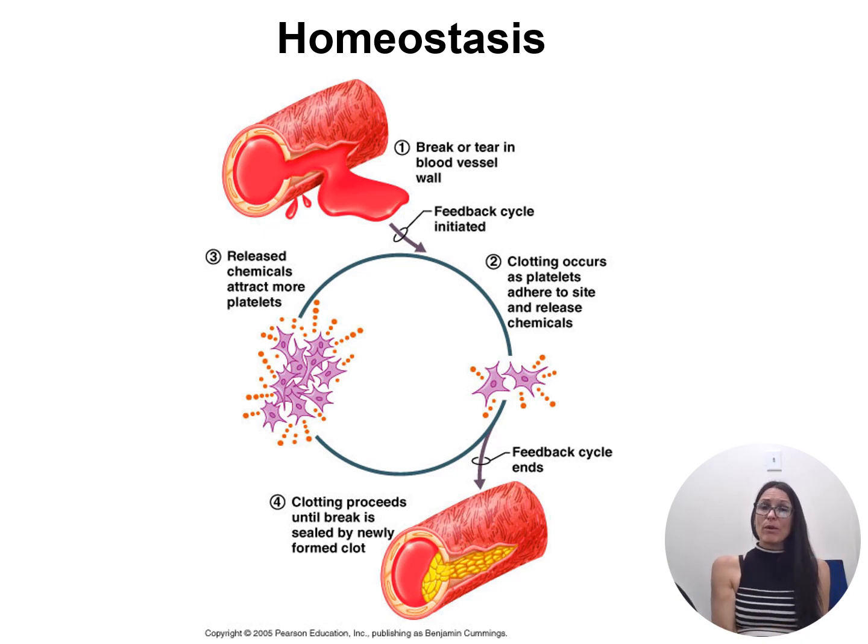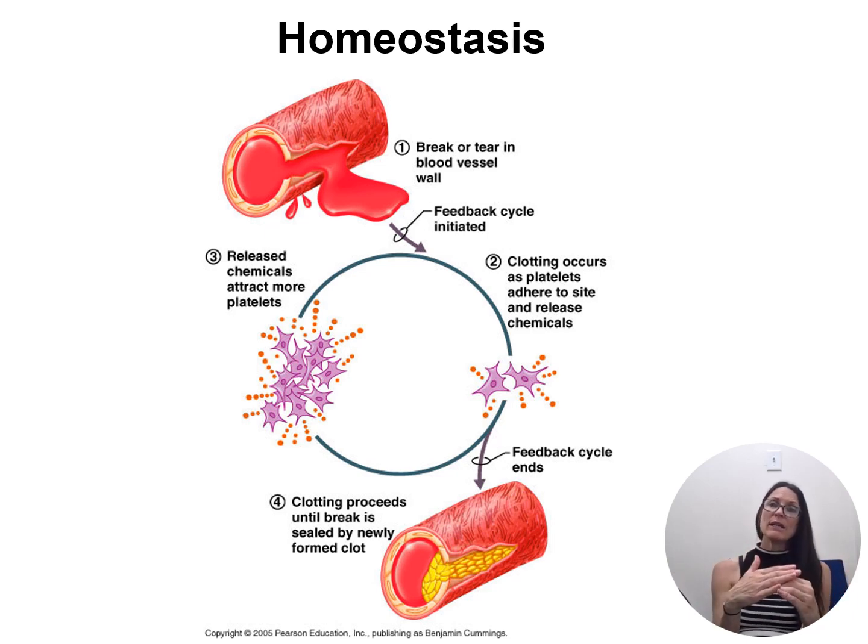Then you also have what's called positive feedbacks. A positive feedback essentially is when you have a stimulus that produces something and it continues to happen while the stimulus is present. A good example of this is blood clotting. You break or tear a blood vessel, and then clotting occurs as the platelets start to adhere to the site of the chemicals. The platelets come from the blood, so they're called in by other cells. Remember I mentioned cells talk to each other, so this is called cell-cell signaling.